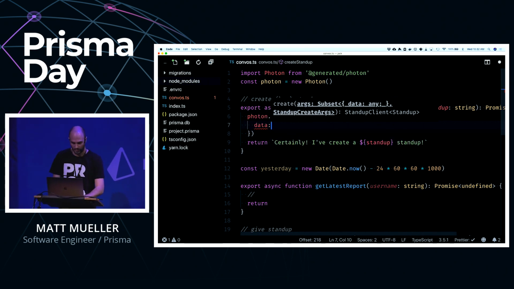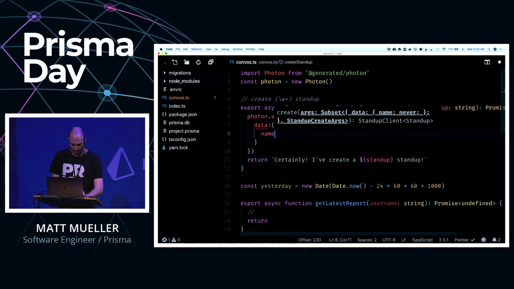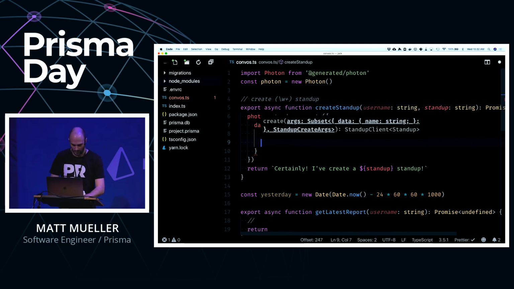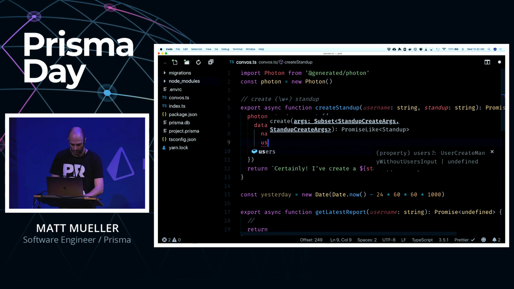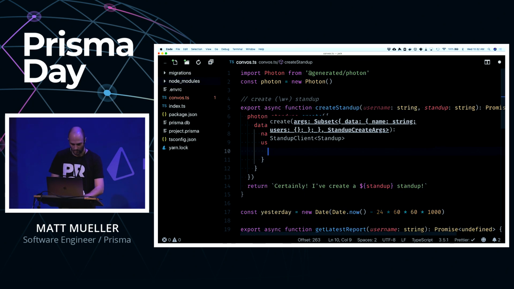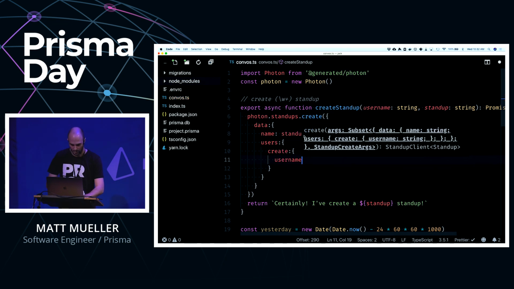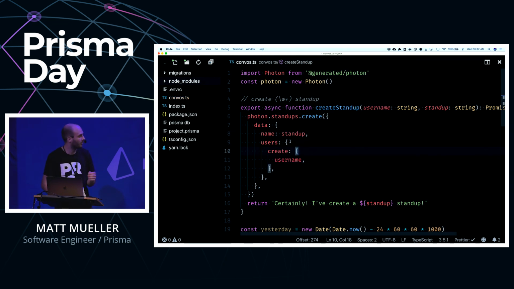And so we can say we'll create it with data, and we'll give it the name. And we passed in the stand-up name over here. And so we'll pass that along. And then we'll do users, and then create, and then we'll give it the username. And so right here, you'll notice we're doing more than you would typically do.